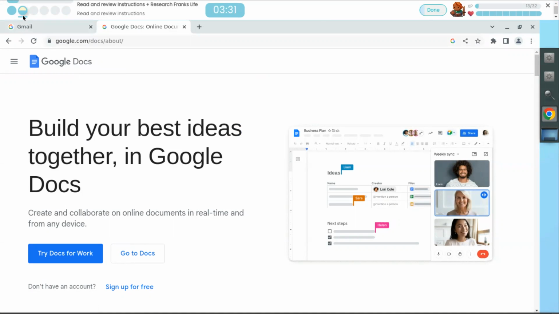Then I'm going to read and review the instructions. Once I've completed that, I hit the checkbox. I find 3 sources with short summaries on Frank Lloyd Wright's life. Next thing is add childhood facts, 3 to 5 bullet points, adult, edit, and finalize. Those are the steps I took, and I would complete it. All right, let's fast forward and wait until this gets to 20 minutes, and we can click the done button so you can see what that looks like.